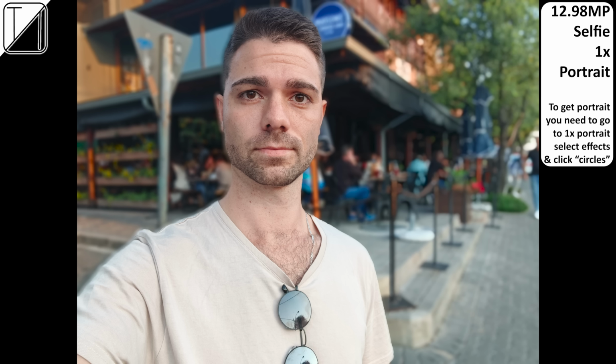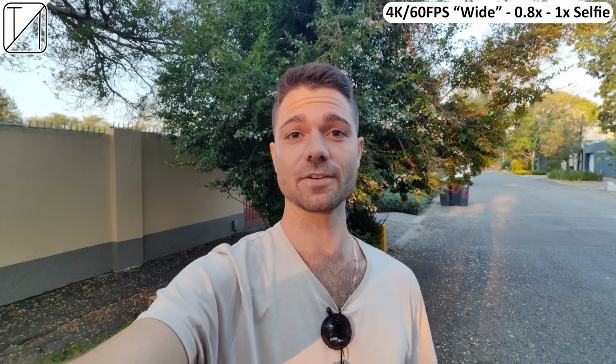There is also a portrait mode option, but this only works at 1x and the circles effect needs to be applied. Selfies come out crystal clear and filled with detail, and though portrait mode looks great too, it suffers from pretty bad edge detection. Unfortunately, there is no portrait video mode option available for the selfie camera on the brand new Huawei P60 Pro. But luckily for us, there is 4K 60 FPS selfie video recording, and you can switch from the wide angle to 0.8x to 1x on the fly.